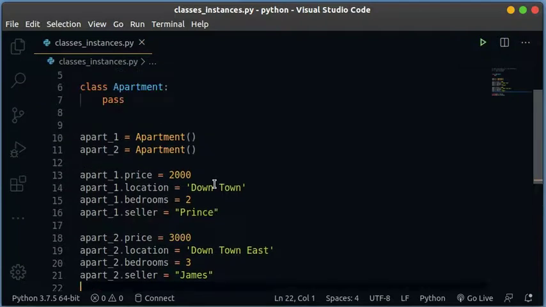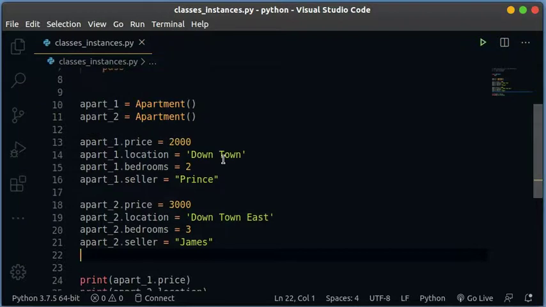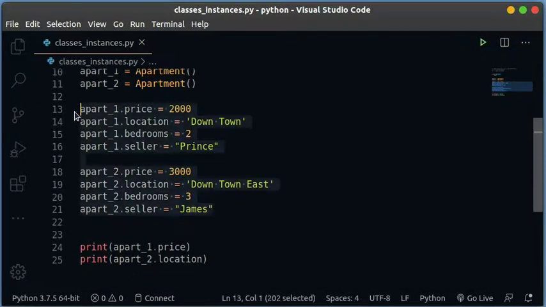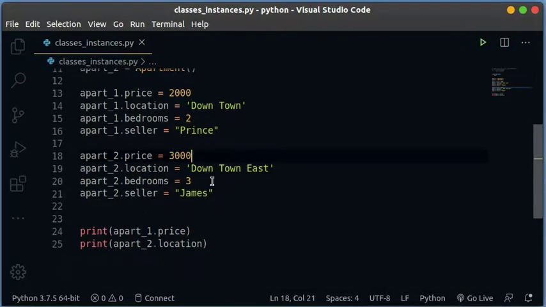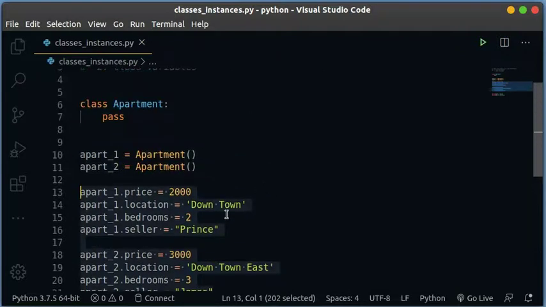Now you can see that we have repeated code a lot of times. We just copied the same thing and pasted it with a few differences. Every time you are repeating something in programming, there is obviously a better way you can do it. There's a principle called the DRY principle, which stands for Don't Repeat Yourself. You can see here we have repeated ourselves so many times, and object-oriented programming promotes the don't repeat yourself principle. So we can do this in a better way.